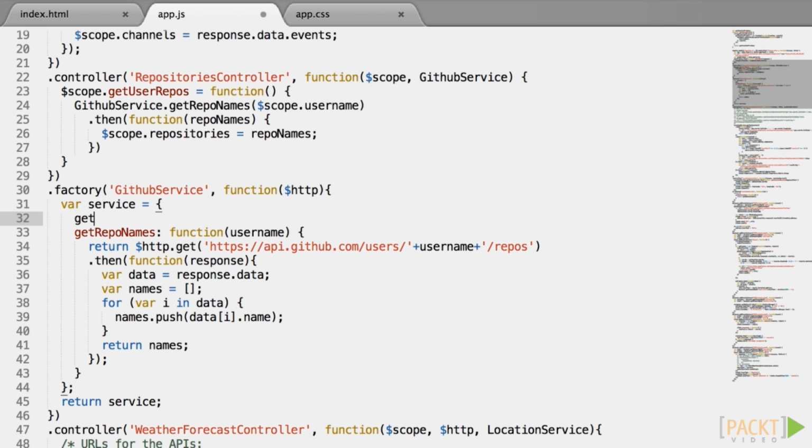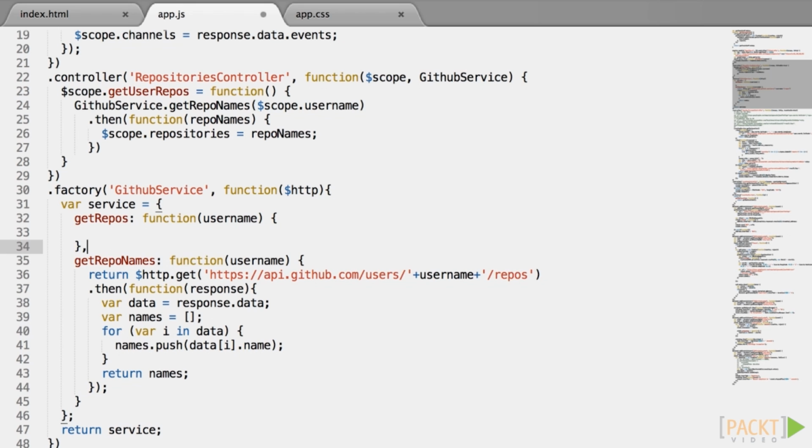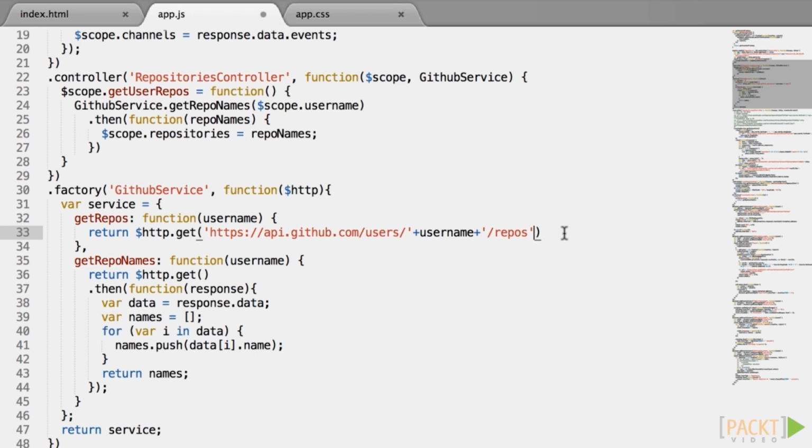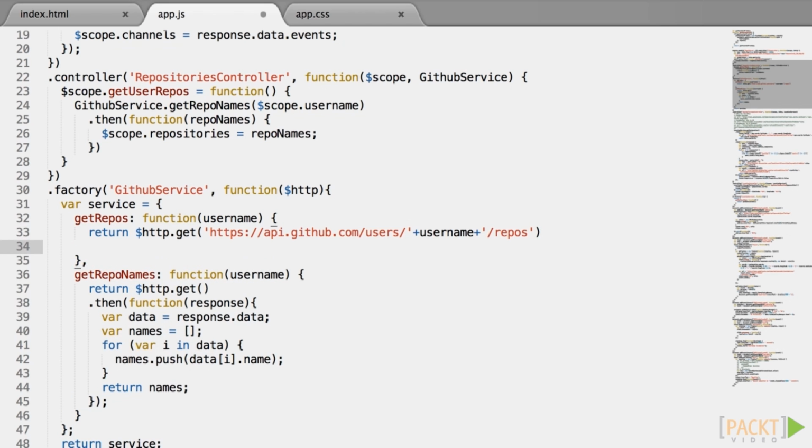So in the service, let's create such a function. Let's type getRepos as a new property of the service equal to a function. Now this will need to take a username parameter. And then the function will return $http.get and then the URL, which we can cut and paste from the other function. And once again, we only want the data to come out of this, not the full HTTP response.